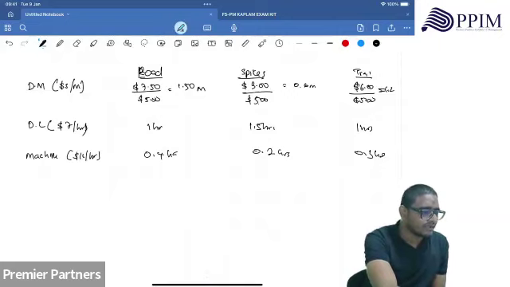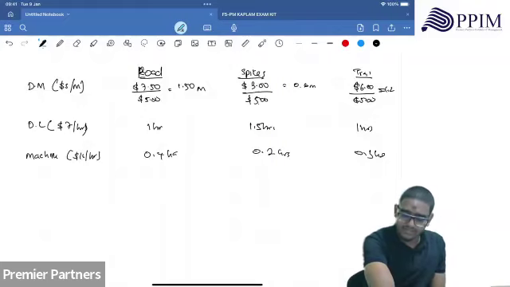Required: calculate the optimum production plan and the resulting total contribution earned for March, assuming that the order with Runwile is supplied in full. Okay, see if you can quickly work that out. First, I think we have to identify what is your limiting factor. Check your limiting factor first.